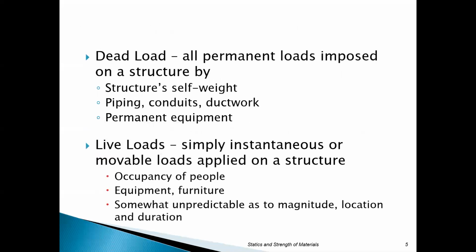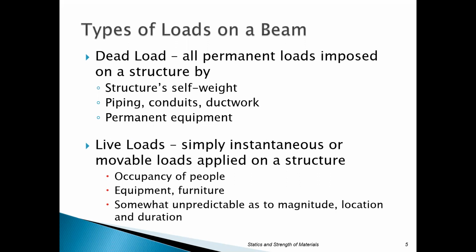And dead load is simply a permanent load that is imposed on that beam by the structure. So for instance, the structure's self-weight. In other words, the weight of the member itself or members coming into that. So you can imagine you've got a column that is pushing down on a beam.